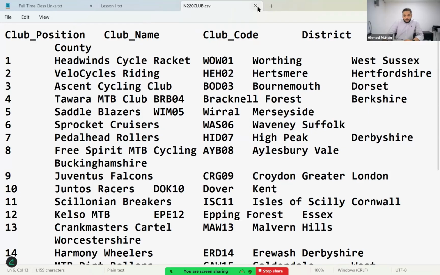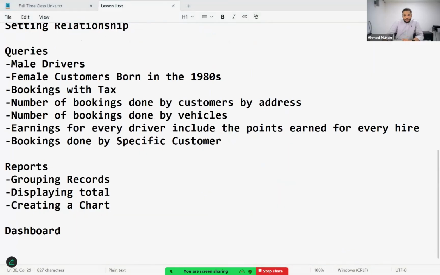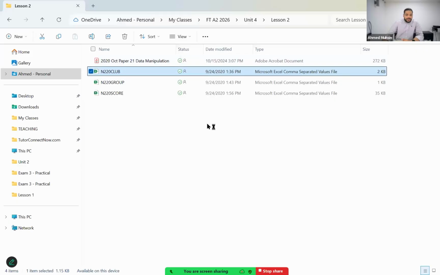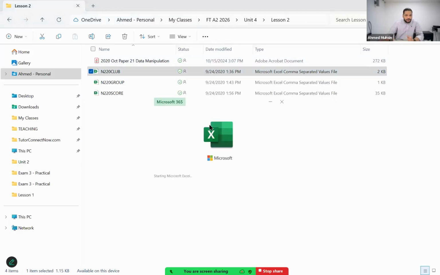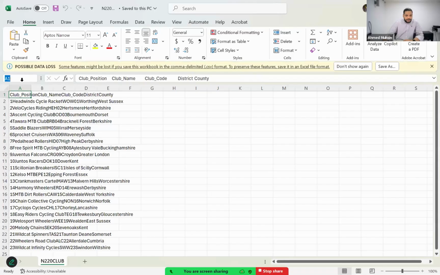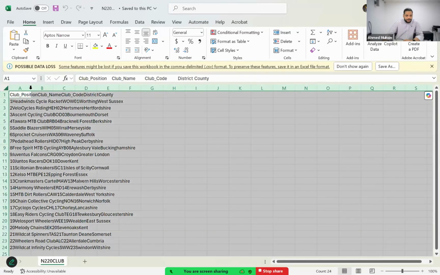So this particular file, you can open it in a text editor like Notepad or Sublime Text, or you can even open it in Excel. In Excel you will see almost the same thing, except in rows and columns. Let me arrange it so it becomes easier for you all to understand.